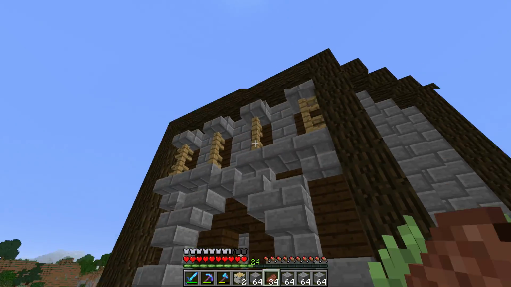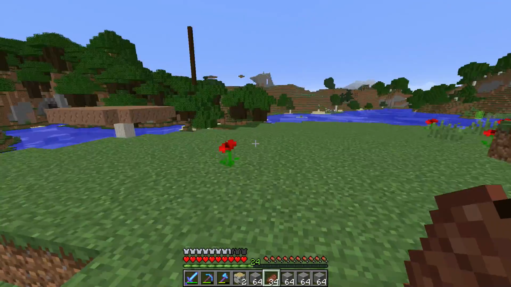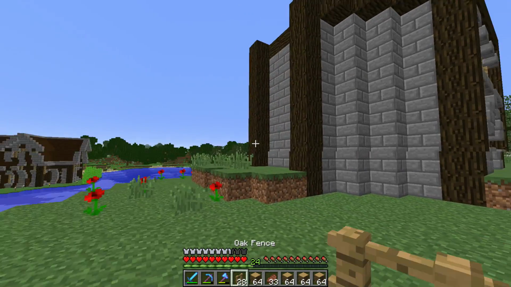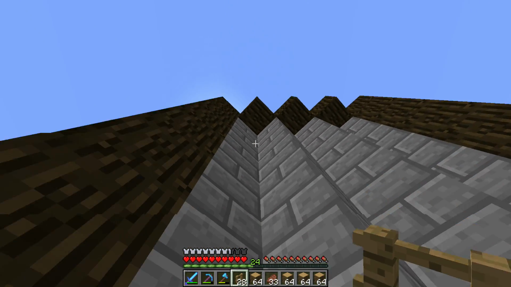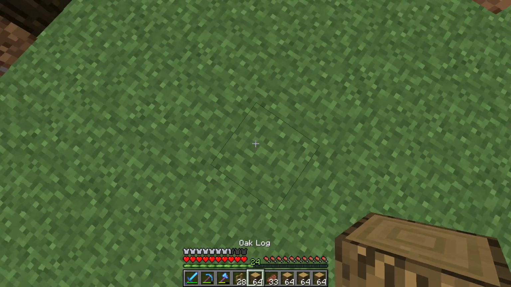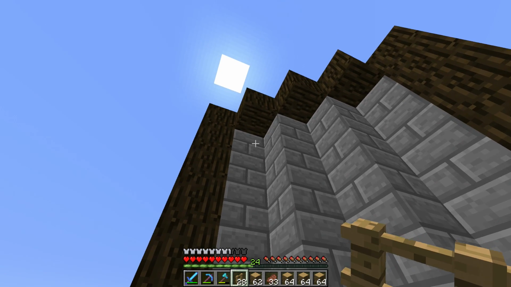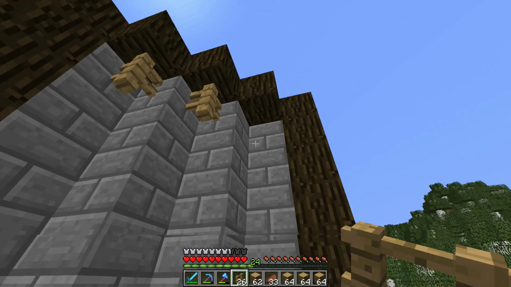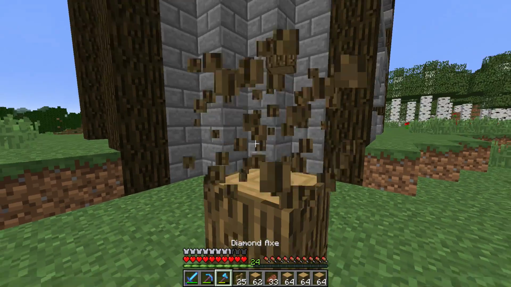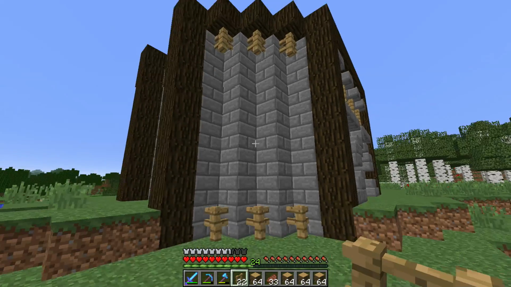So I was really happy with the way this turned out, but I did forget some stone. I did forget some oak fences. Problem solved. Got me oak wood. And what I want to do is jump up here and, oh, that's going to be a little out of reach. But what I want to do is dangle these from the very tops. And I think what we'll do is we may go like that as well.